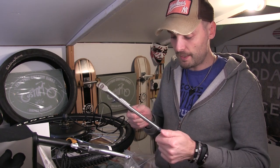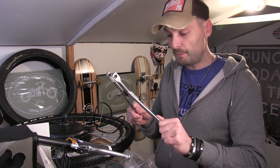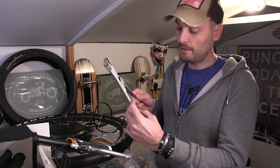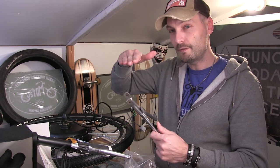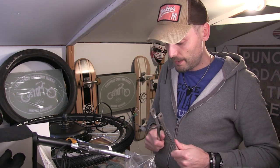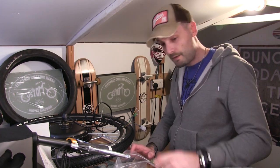I've got the kickstand — this was completely rotten, proper rusty. We put it in the cabinet and it came out looking brand new, which I was over the moon with. One thing I'm going to do with this, which I've talked about in another video, is cut about an inch out of the stand and then reweld it so when the bike sits it's level — both wheels touching the ground with the kickstand just taking the weight so it doesn't fall.